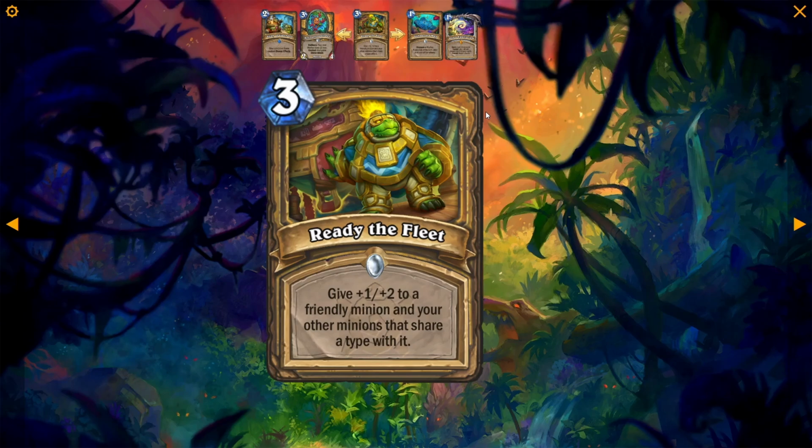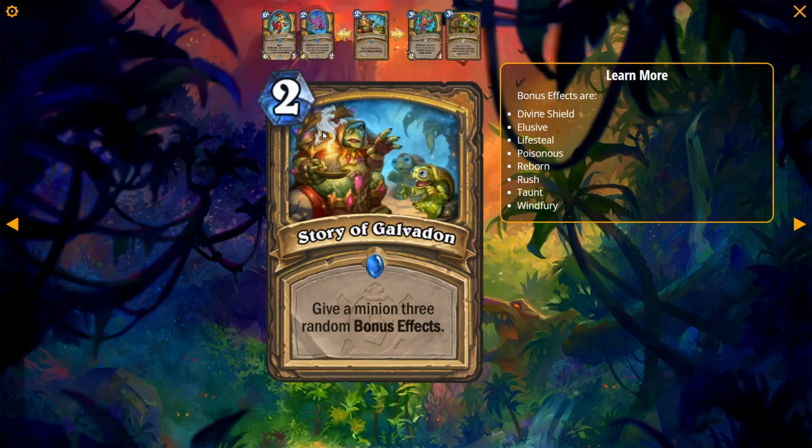However, it does cost 3, so you can't really use it there. Other Paladin cards, we have Story of Galvgon, which is a 2-cost spell that gives a minion 3 random bonus effects. This could be really cool.